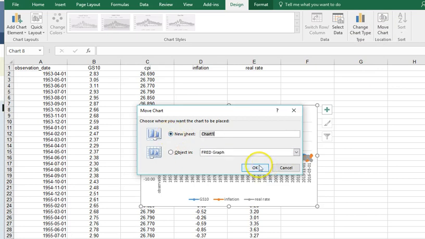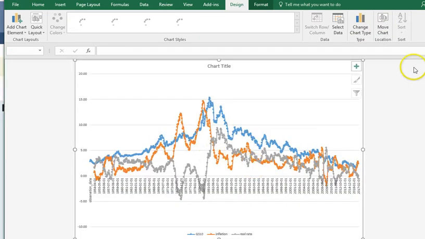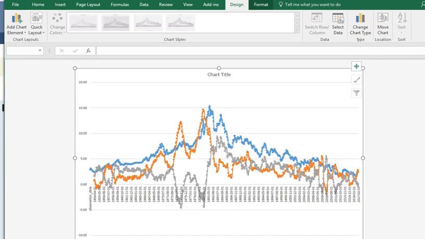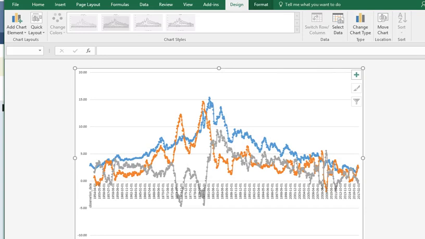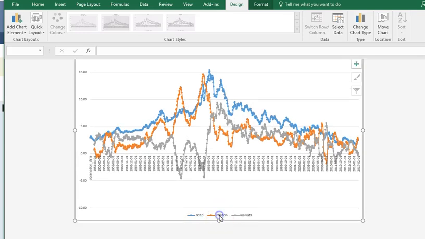Let's give it its own sheet here. What would we like to do? We don't really need the title. We have a legend down here.